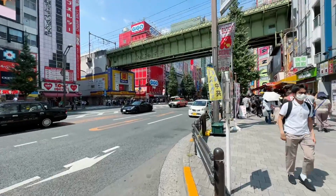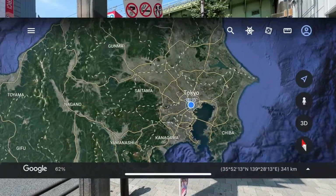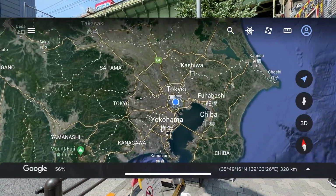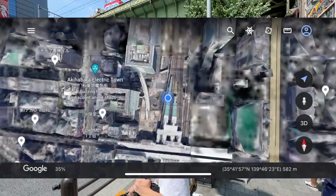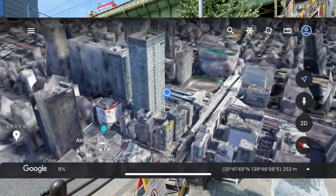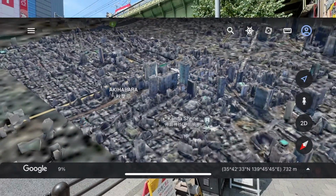All right, let's get underneath here. The temperature is super hot. Again, we're in Akihabara. If you don't know where that is, it's right here on the map. That's where I am in the blue spot. And I'm walking around the station today. The station's quite big. It's got this T-shape to it because there's lines going in different directions. There's the Yamanote and Keihin Tohoku line, which we arrived on, and then there's the Sobu line, which cuts across in the other direction. And then down there below is the Sobu line.